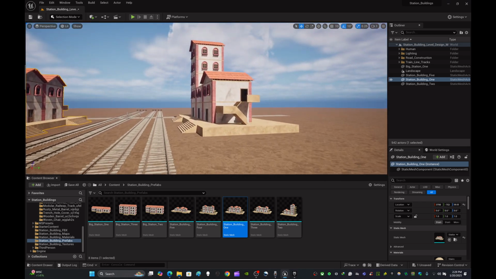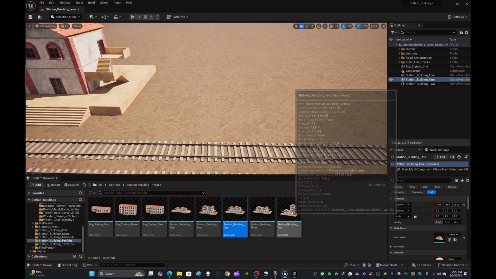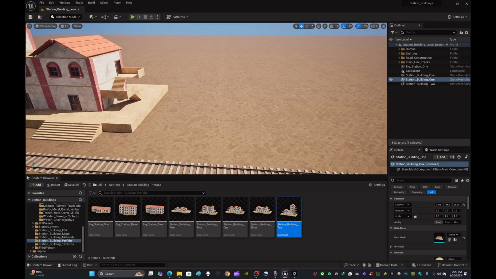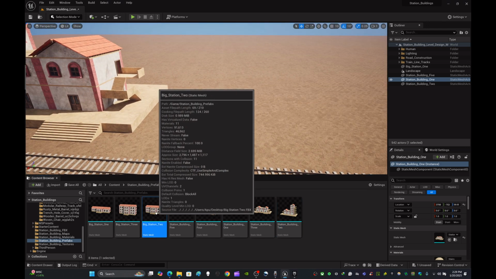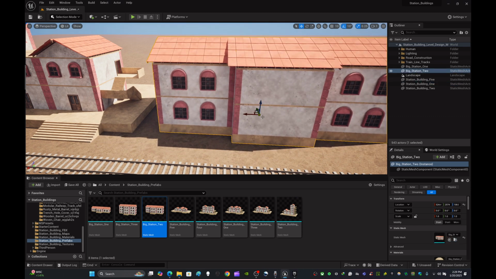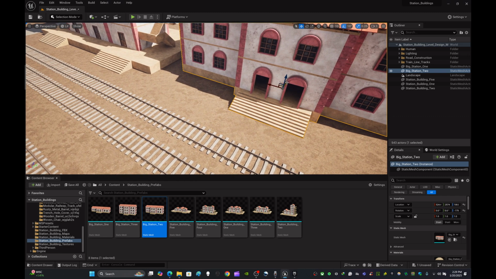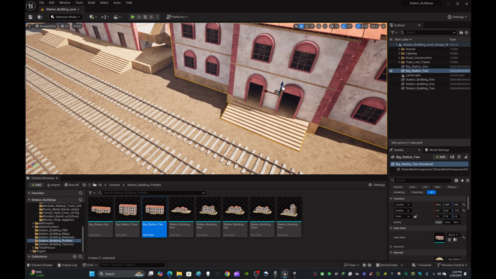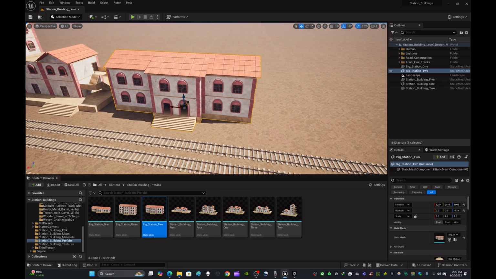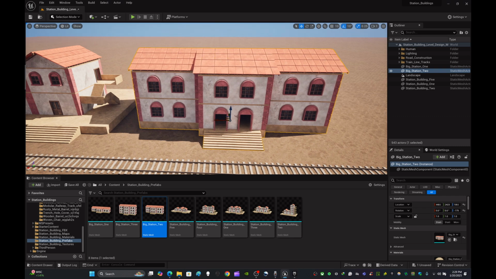And then you have to do this one, and this one you have to rotate. We have to rotate, yes, 180, and then just place it somewhere.